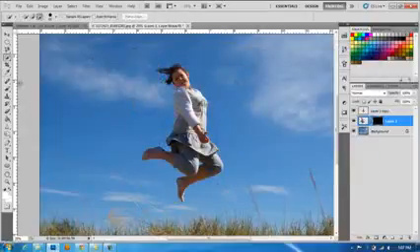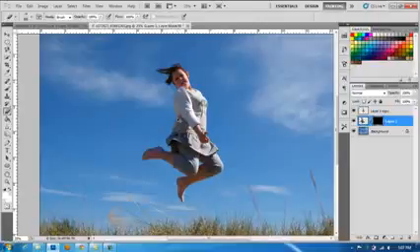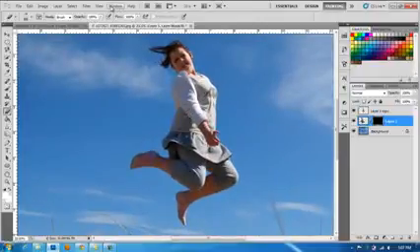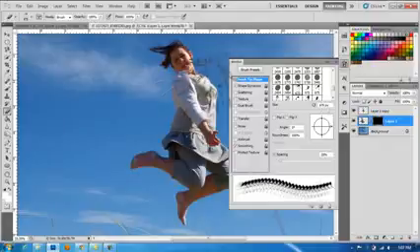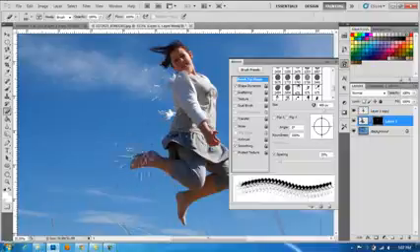Now select the Eraser tool from the toolbox and click on the Toggle the Brush panel icon in the Options bar. Here you can choose any brush shape for your eraser. We will select the set of splatter brushes. Keep choosing different splatter brushes for your eraser from the brush presets and use them in different sizes and apply it to the main image.